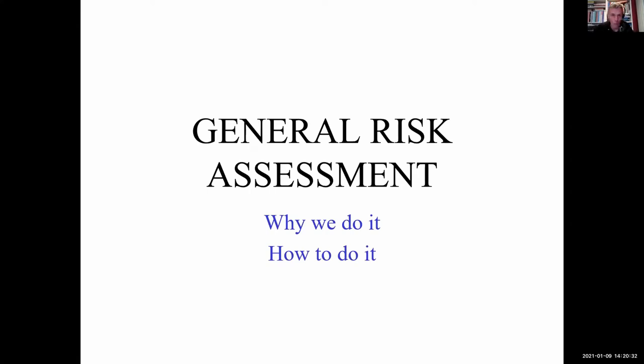So what I want to do this afternoon really is not to talk about any specific hazards. I think Peter's just made a marvellous job of covering that, but I just want to go through, if you like, the practical kind of elements of carrying out a risk assessment. So why we do it and how to do it. What I want to emphasise right from the start is this shouldn't really be seen as a complicated process. I know a lot of people are a little bit frightened of risk assessment, but there's no need to be. Try and keep things simple. Try not to overcomplicate things.